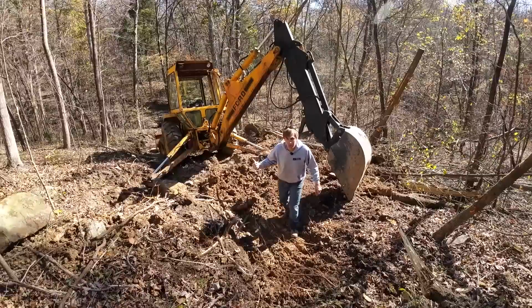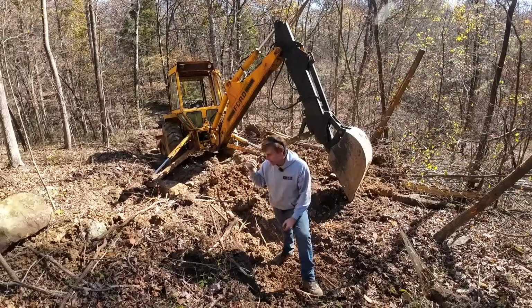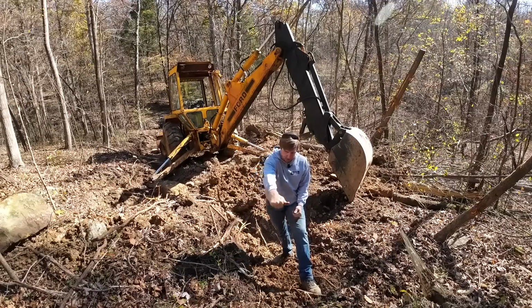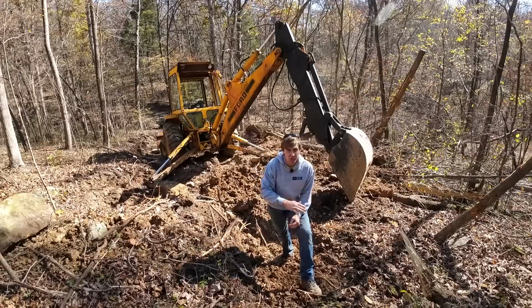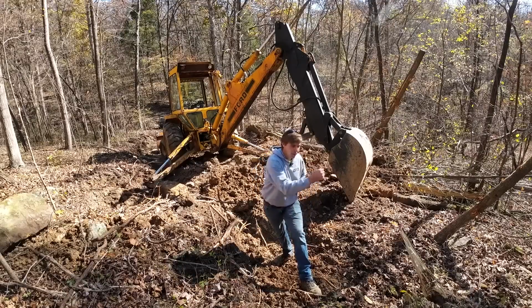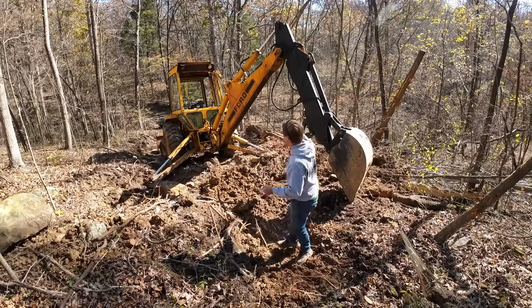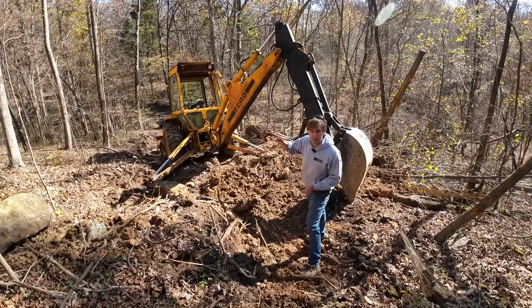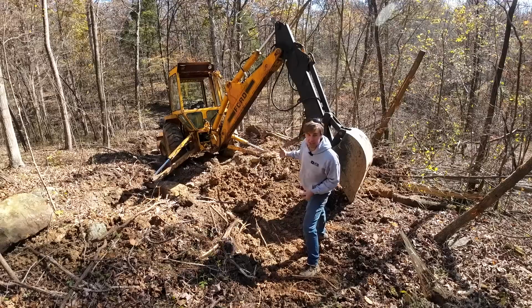So one thing I want you to watch, here's probably the biggest thing about working a backhoe on the side of a hill like this. You gotta think, in an excavator, when you take that bucket and you swing, your counterweight stays with you as you swing. So it's always opposing wherever your load's at. That's not the case on a backhoe, obviously. Anytime I swing, I'm relying solely on an outrigger to keep me from flopping over. I don't have a counterweight opposing that action, if that makes sense.